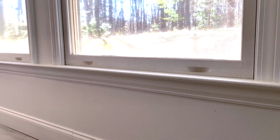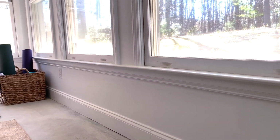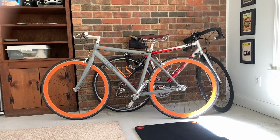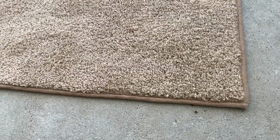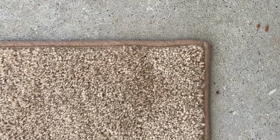I thought covering that teal was gonna be a bigger problem than it was, which it was not, which is great. I think the room turned out really beautifully. So the bikes have not been hung yet. Dan is planning a big cat tree for the corner, which I'm very excited to see. We got this big, huge carpet remnant that we'd been moving around in the videos, bound on the ends at a local carpet store. And it is perfect for this room.